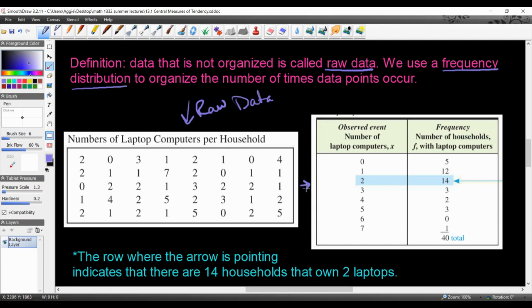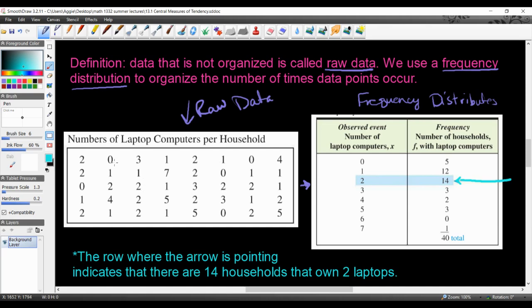So right here, from this box to this box, this would be the frequency distribution, and it's exactly how the name sounds. It's telling us how many times, the frequency, those numbers were distributed amongst this raw data. You can see right here, and the arrow is kind of hard to see, but here's an example. In this row, there's 14 twos in this box over here.